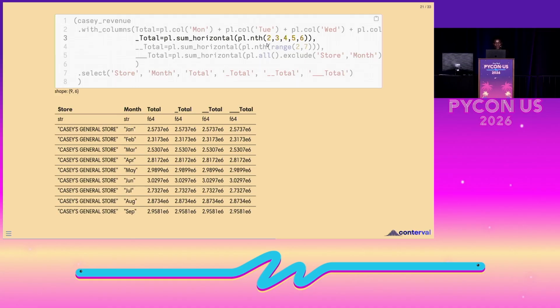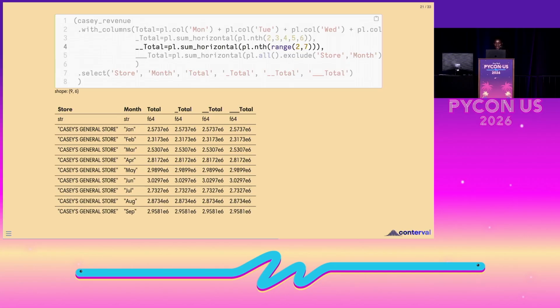So in this case, we're interested in summing the columns that appear on index 2 all the way to 6. Now, if you think about this, if you have a lot more columns and you have to list all the numbers, 2, 3, all the way maybe to 100, that would be tedious as well. So we can employ the range function that Python offers us to prevent ourselves from doing all that. But this is also not idiomatic.